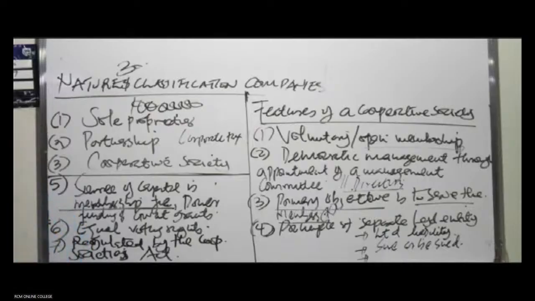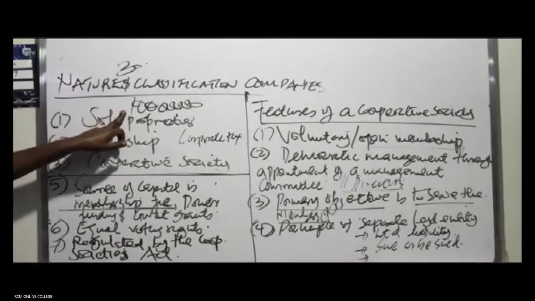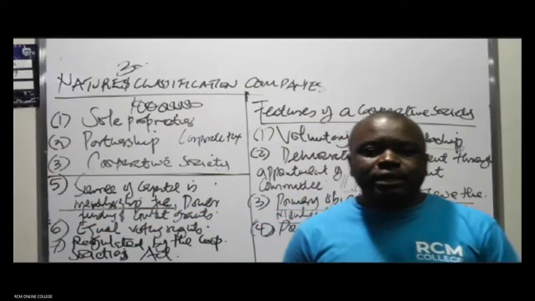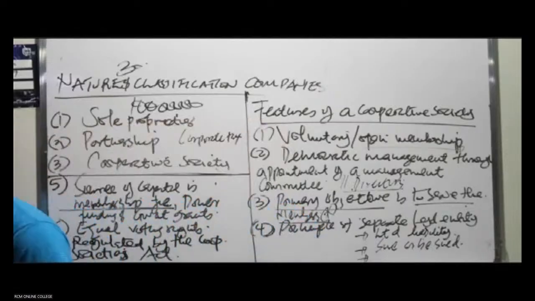But in the case of a cooperative society, because the membership fee is uniform, it has equal voting rights. But in the case of the company, the one who has 30 million has more voting rights than the one who has 10 million as the shareholding in the company. It is normally dependent upon the number of shares you hold in the company. That gives you the percentage you control in the company. So the more percentage you have in terms of shareholding, the more powerful you will be.